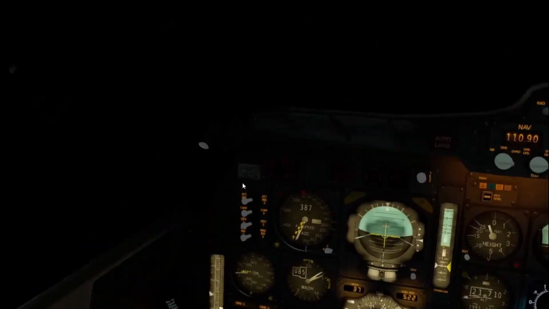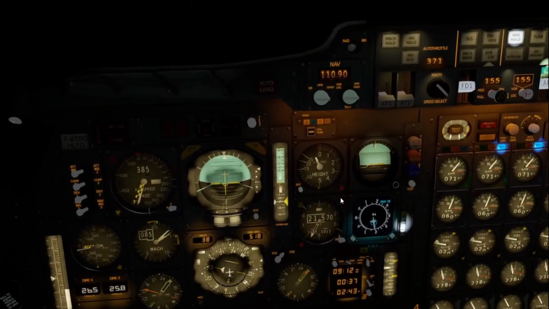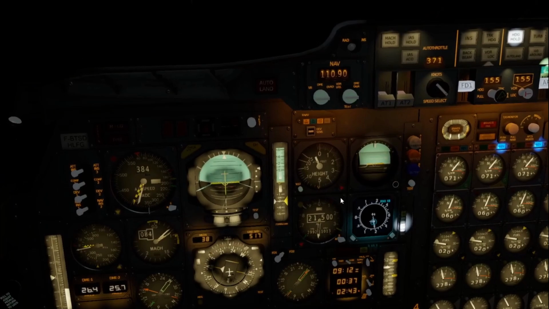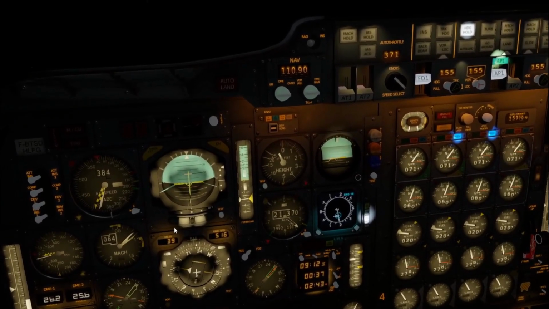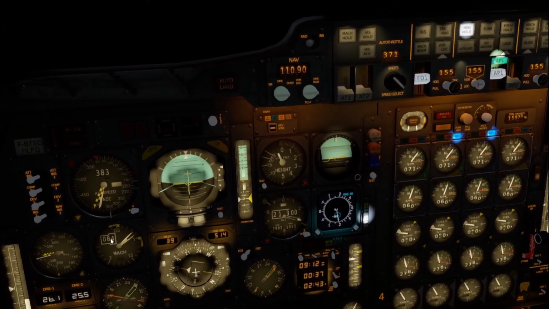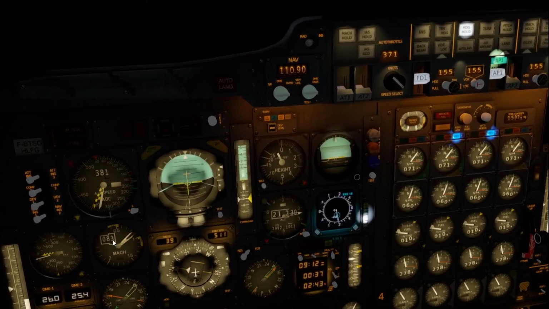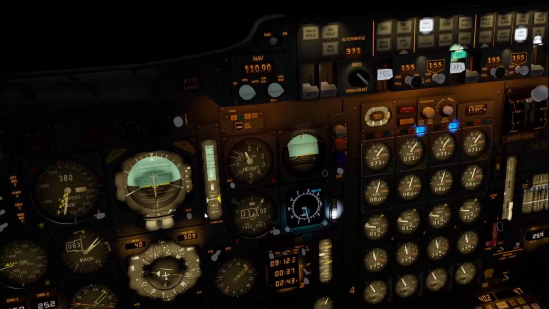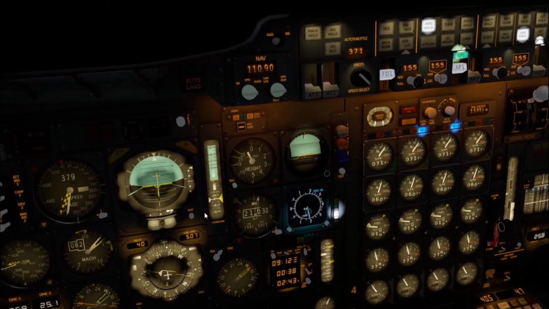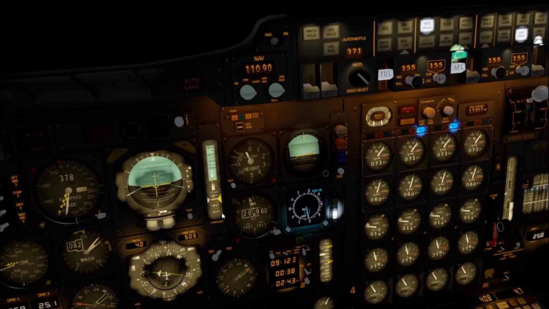So I expect that we will make some course corrections. Or if we go below Mach 0.7, we can deploy the gear to slow down. But now it's not possible. Clear of conflict.